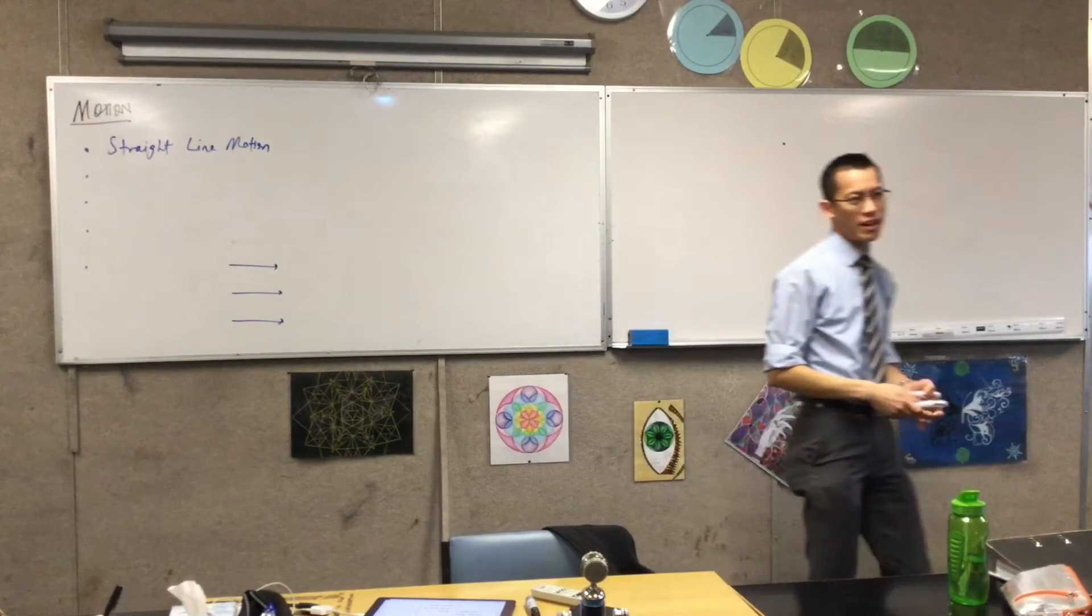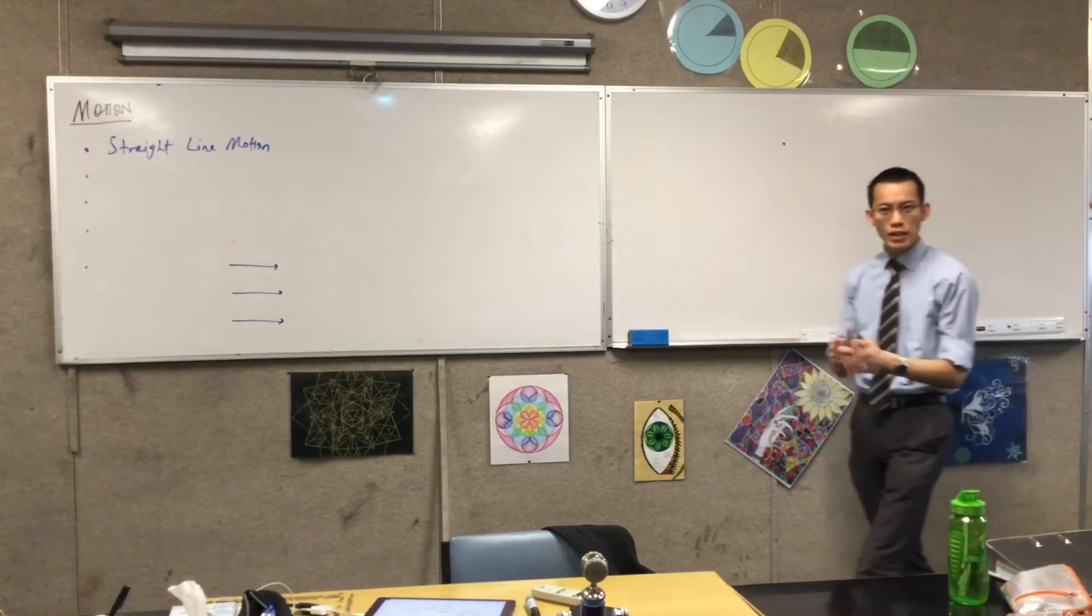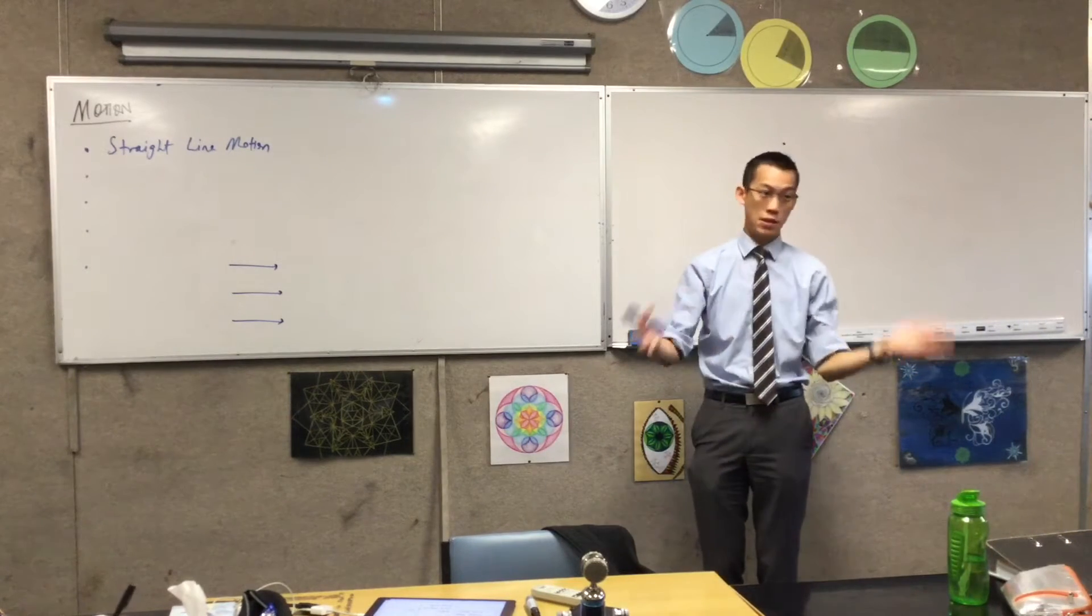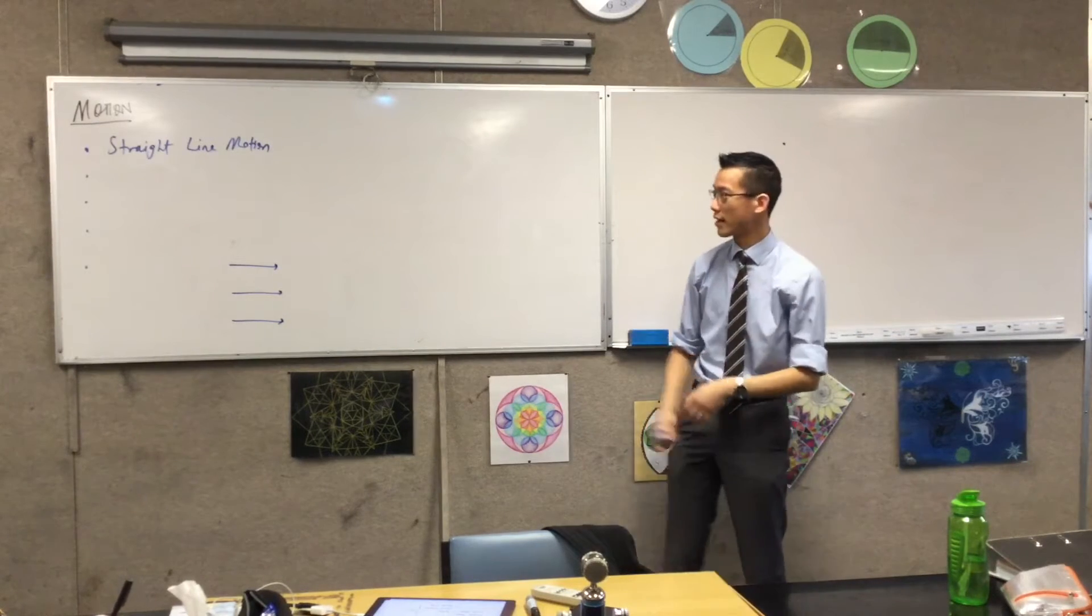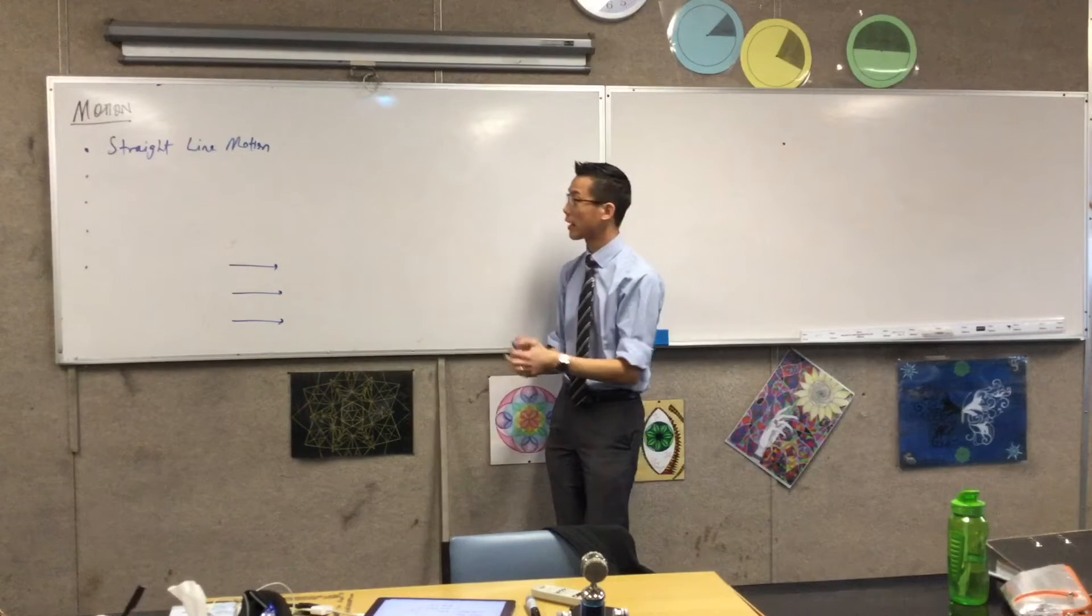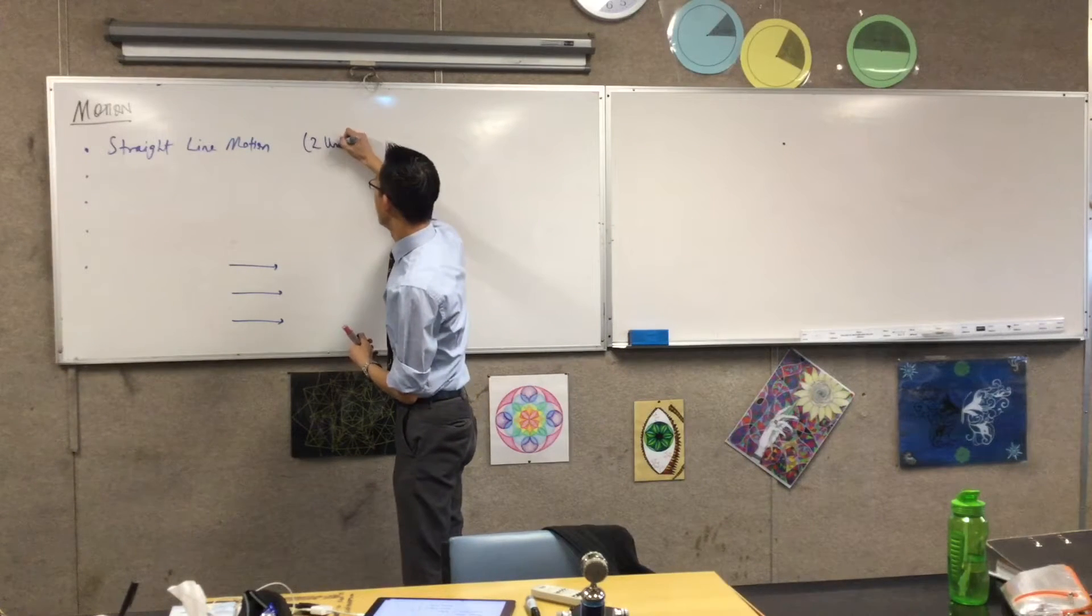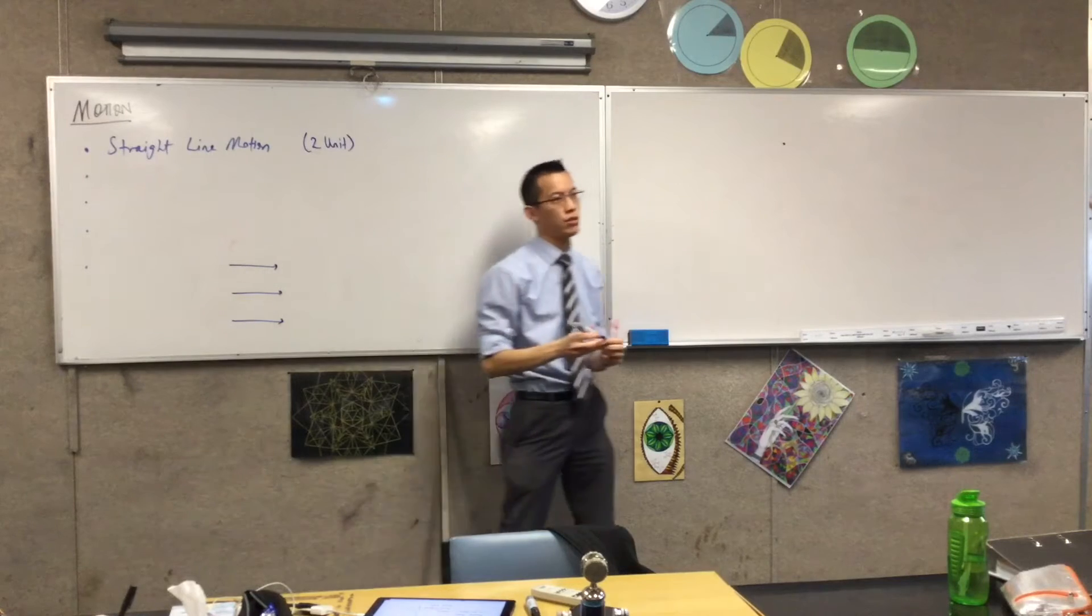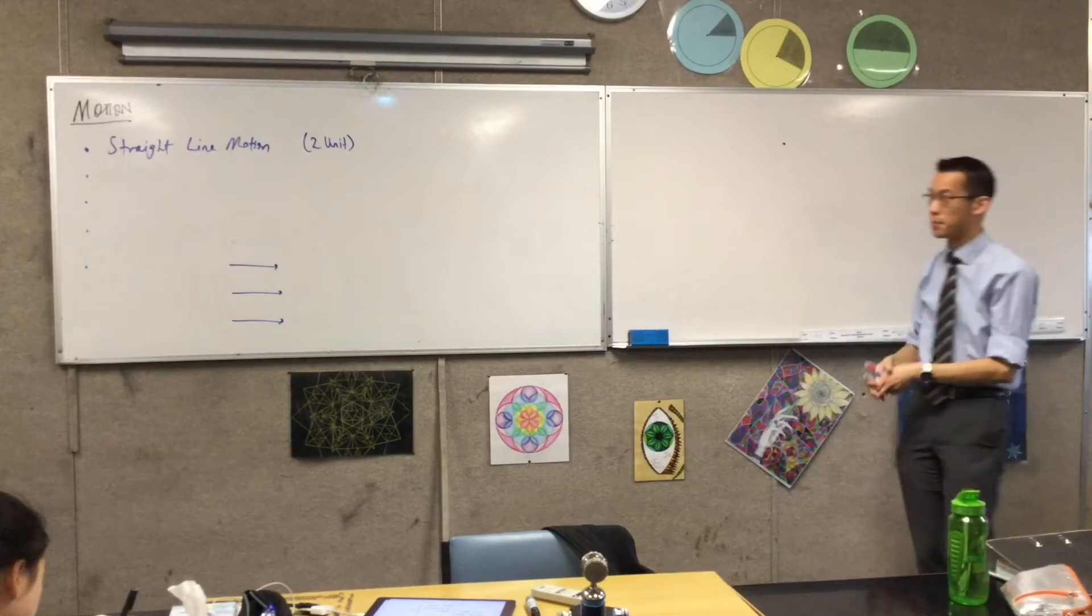And that line can be oriented however you like, but the important thing is you can only move back and forth along that direction. So picture a straight line. That straight line could be up or down, or left or right, or whatever you like, but you're moving back and forth along that. This is the only thing that as two unit students we have a look at under motion in mathematics. That's the only one big idea.